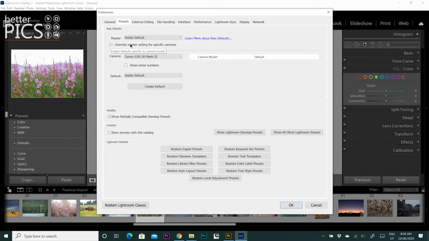Now, that's only if you want to override the master setting from the default Adobe for the color. However, if you do select a specific camera and you import an image from a camera that's not already there, it will default back to Adobe, which is a great thing. Now, I tend to keep it at Adobe default, and I've been really happy with the results. However, if you do want to experiment to see what results you get working specifically with a camera's color profile, then certainly give it a go and see what results you get. I'd love to hear about it in the comments.